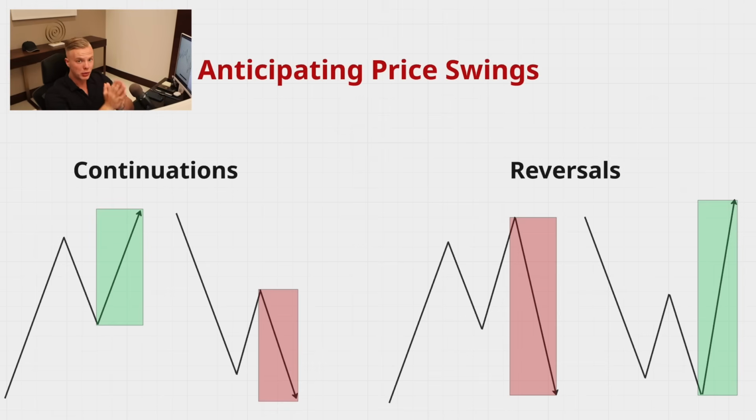What I would like you to focus on, if you're completely new to this style of trading where I'm teaching you exactly, based upon time and price, what's likely going to happen next within the delivery of price, focus on continuations. And the reason why I say so is because continuations are usually easier for the majority of people to see. Why? Because you're trading in sync with that higher time frame institutional order flow. And as long as you're able to define that either the buy program or the sell program is yet to be completed, you anticipate that, for example, this retracement lower which is taking place is doing one thing, and that's engineering buy side liquidity above this high right here. Or within a bearish environment, where you see that this retracement higher is doing one thing, and that's engineering sell side liquidity below the low which set up that retracement higher.